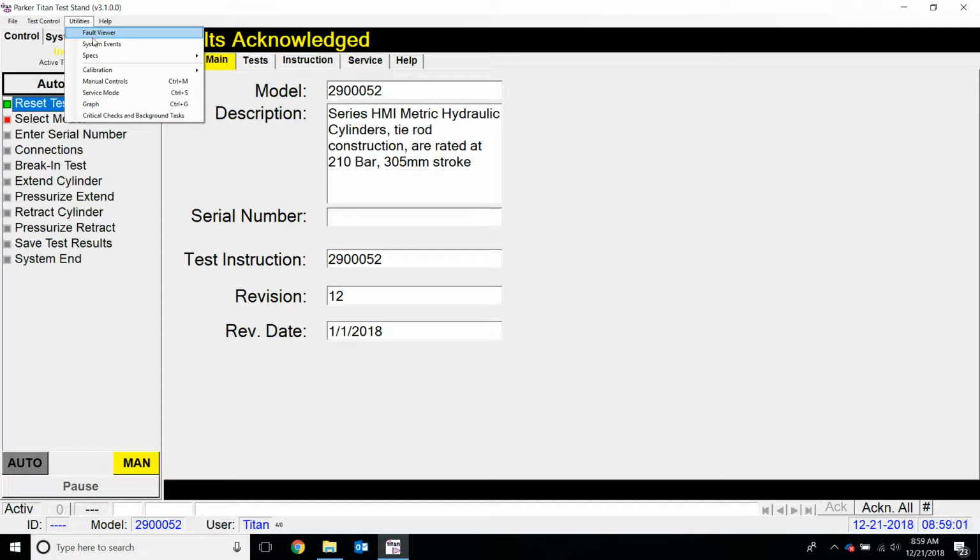The utilities menu, we have available a fault viewer, a system events viewer, specification editors, calibration screens, both general 2-point and multi-point calibration, manual control screen, service mode, graph for charting data to view and save, and then looking at some of the critical checks and background tasks.